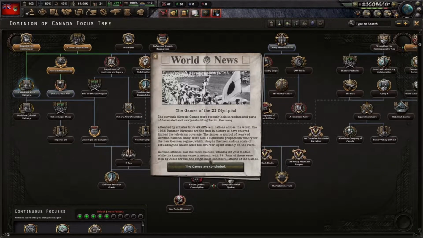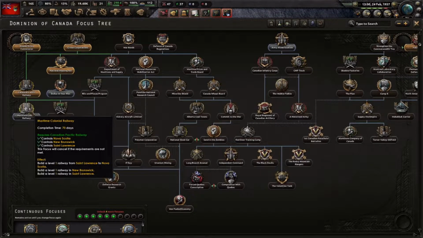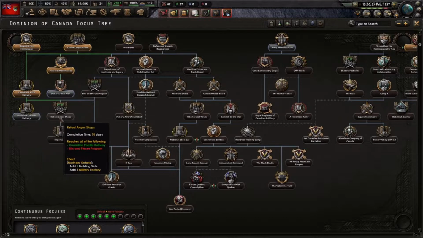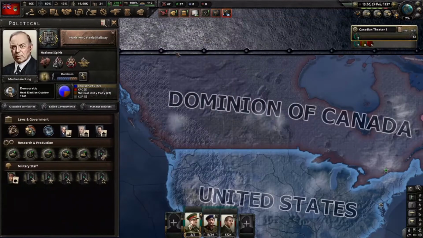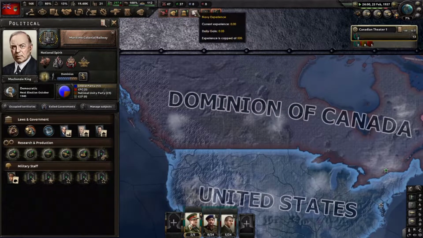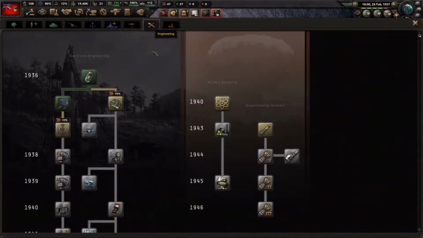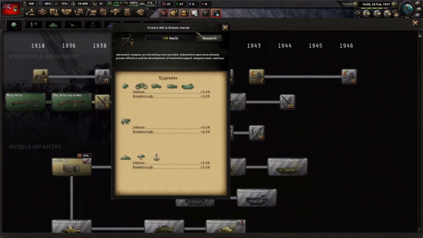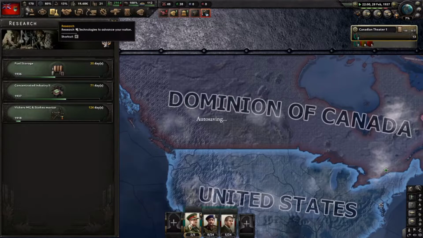Oh, you got the Olympic Games. There we go. Now we could build more infrastructure. Now having it in Nova Scotia, New Brunswick, St. Lawrence, that can help with our invasion of the US. So we will get that. That should make it a little bit easier for us. We're gonna get the improved, or not improved rather, but the support equipment.